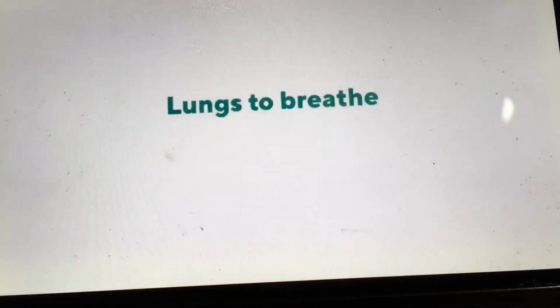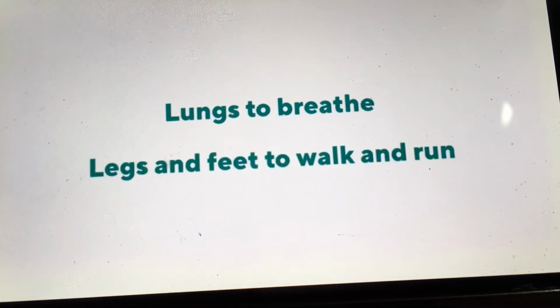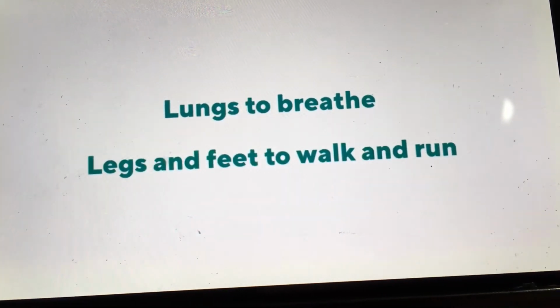Examples are lungs to breathe, legs and feet to walk and run on land. The adaptations of terrestrial animals can also be based on where exactly on the land they live. If an animal is living in a hot desert, it will have a certain adaptation as against an animal that is living in a cold condition. An animal that is feeding on only plants, or herbivores, will have certain adaptations, and the animals that feed on animals, called carnivores, will have certain other adaptations.